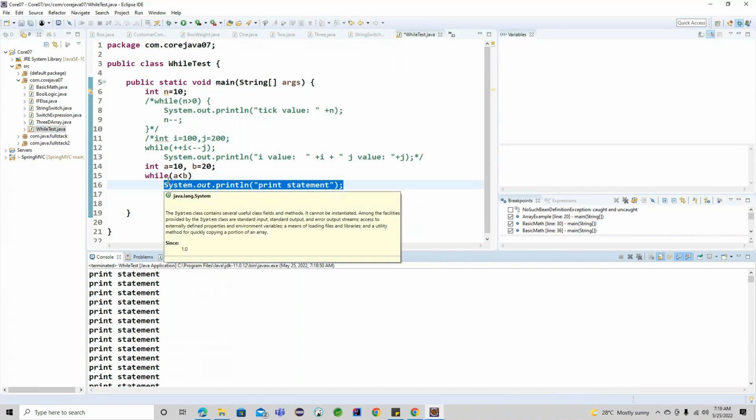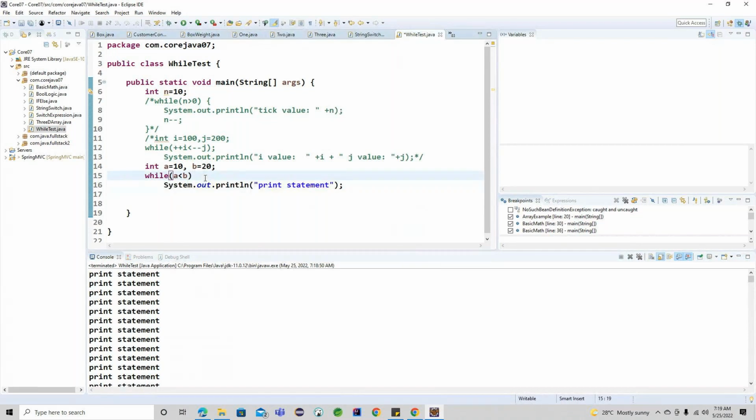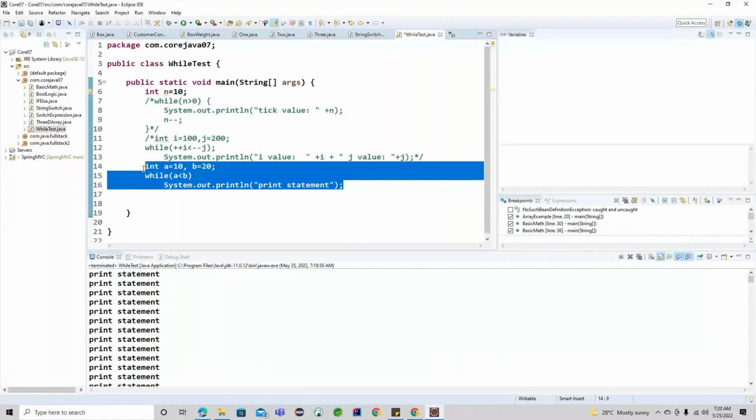We only need to understand that whenever we have a single line statement, there is no need to write the block of code. We can come up with a single statement, and the single statement will also execute. I wanted to share this one more example. Any questions regarding this while loop?